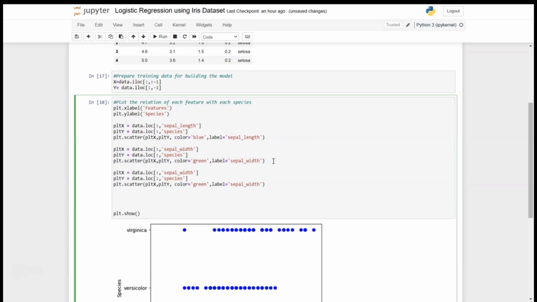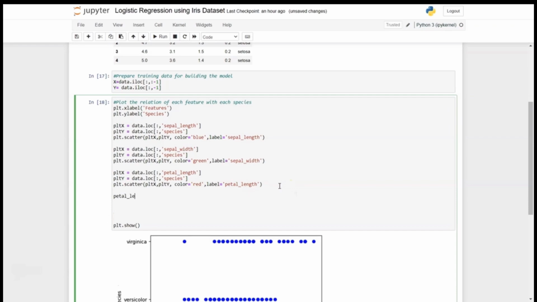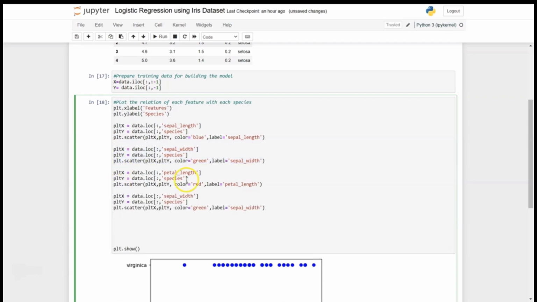We'll copy this, paste here, petal_length, and change the color to something else, maybe red. Now the same thing for petal width, with the color maybe black.